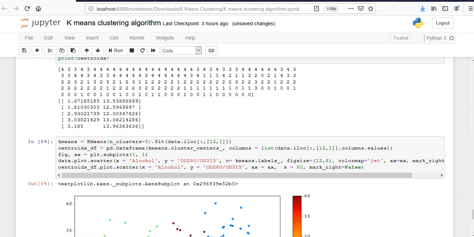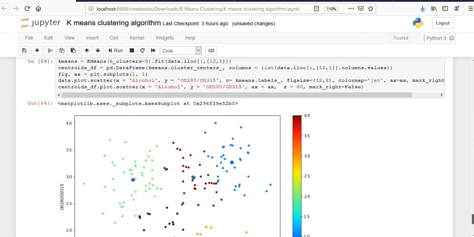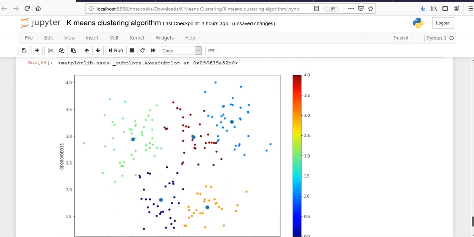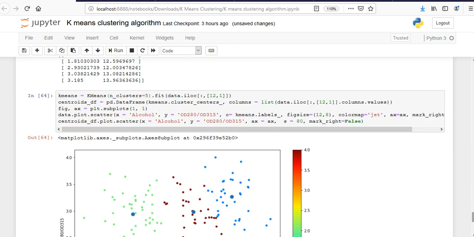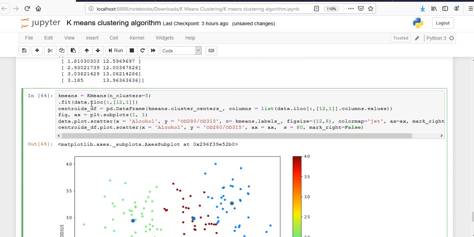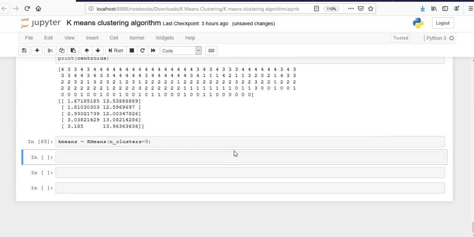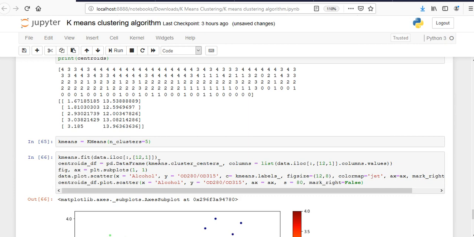So in this case you can see that you have the same sort of result here. Let's break it into two parts: first KMeans equal to n_clusters equal to 5, and then you can do it in this way also.